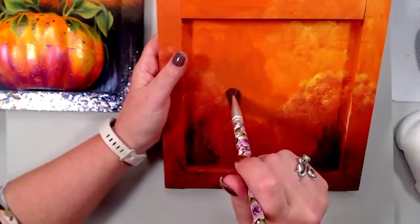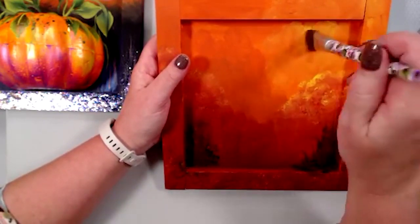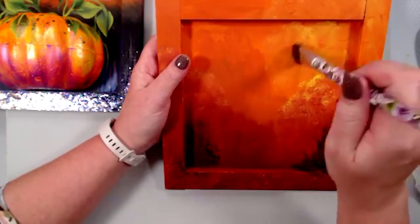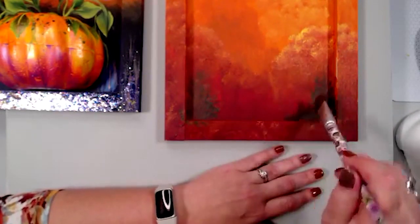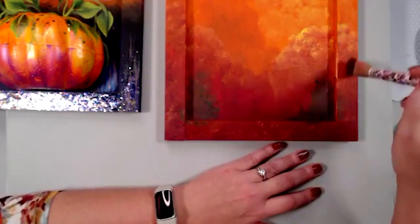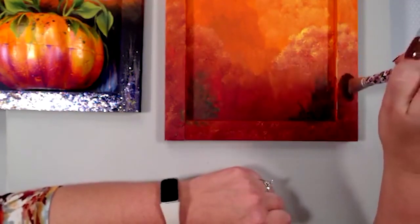I pounced in some Pueblo back in here, and then I tapped into half orange, half Pueblo, or yellow, excuse me, half Pueblo, and created some different trees and scenery in the background real quick. Then I came down with berry wine at the bottom, filled all that in and kind of pounced it up, double loaded berry wine and the Pueblo to come together, to get that ombre color to come together.